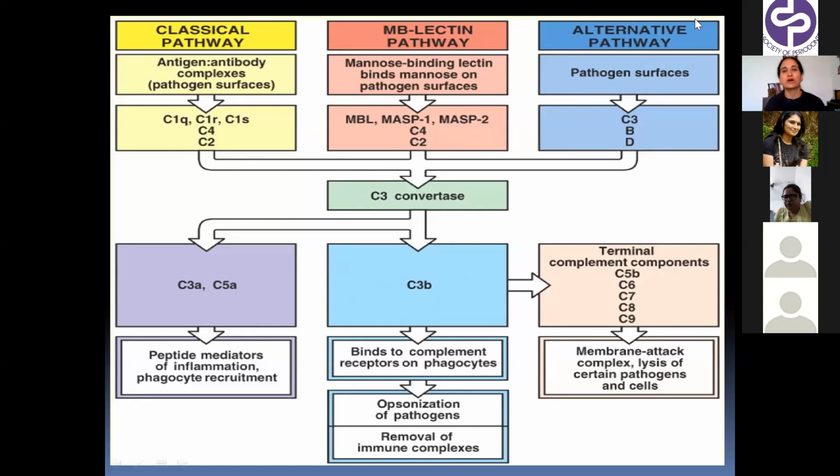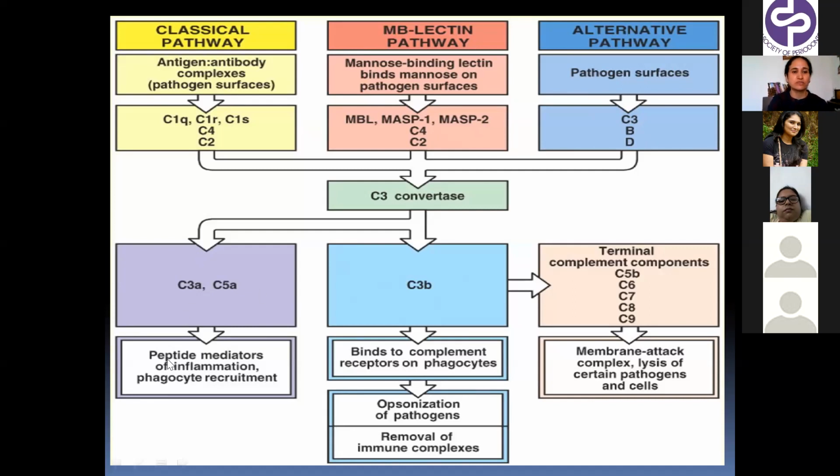There's an alternative pathway. Although we see in periodontitis that antigen antibody reactions are there, when we investigated, it's the alternative pathway that is most active in periodontitis. So how does it activate? It is by the lipopolysaccharides on the pathogen surface, which directly cleave C3 into C3 convertase. And the A's, you should understand that C3a and C5a are basically the anaphylatoxins. That is why you can remember the name by the A.